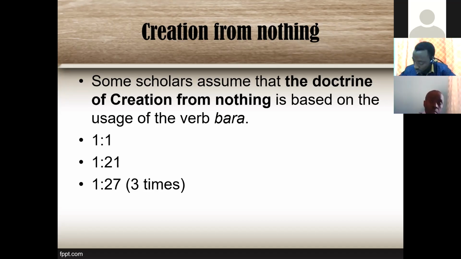Furthermore, not recently, it was already more than 30 years ago, a book was published, a research by, I don't know, Gerhard May. I don't know, he's from Germany maybe. He published his book on creation from nothing, Creatio ex nihilo in the early church, something like this. And he promoted a very interesting idea. He says that this idea of creation from nothing appeared in the church relatively late. So what does it mean? We cannot find this teaching of creation out of nothing in the Hebrew scriptures or rabbinic writings, but we can find it mostly in the works of the church fathers.